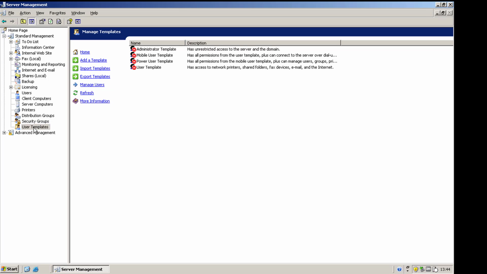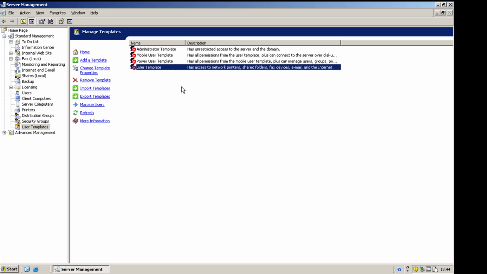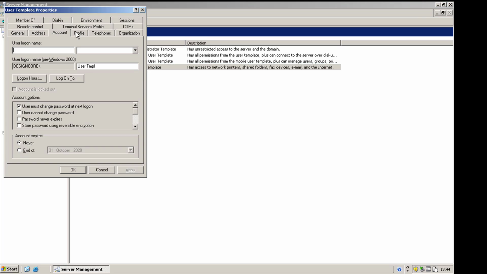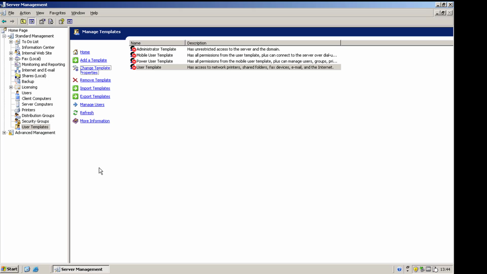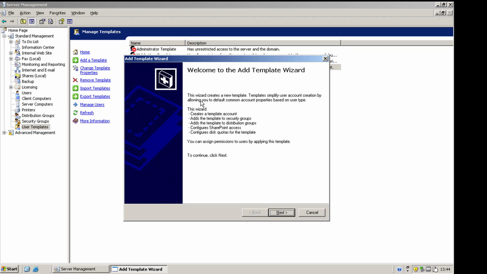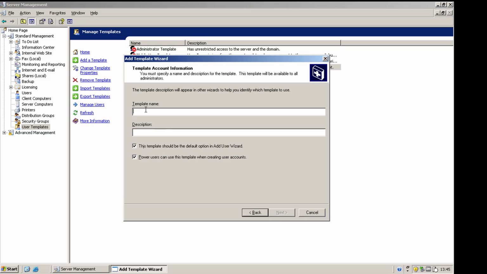User templates is a really cool feature of Small Business Server. This is all the templates of users that we can have, and you can see here this is the one we used in the last video. Don't be alarmed that they've all got little X's on them, that is nothing to worry about. We can go in and we can change the properties of the template, and once we change the template, Small Business Server can actually roll out the properties as well. So one of the things we are going to do in this video is create our new user template.